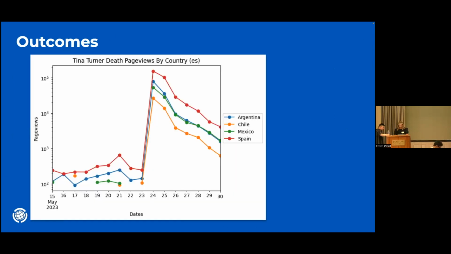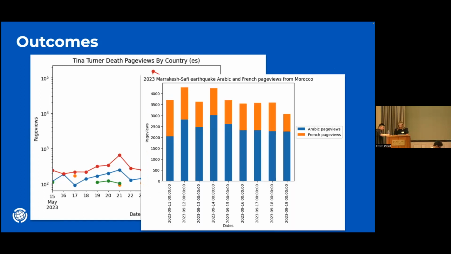And finally, we get some interesting outcomes, right? We can look at languages that are spoken in more than one country. Oftentimes, there are huge spikes in page views that happen when a celebrity dies. Sometimes it can even take the site down, which is not great. But you can actually look and see in different countries how different traffic was being routed. This is a log scale, so there's a significant difference between Chile and Spain, for example. And then also you can look at countries that speak more than one language.